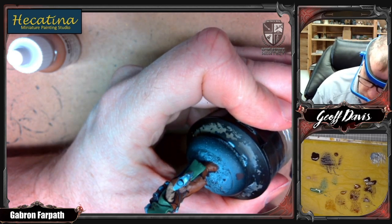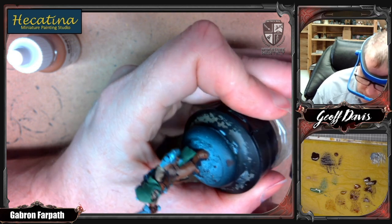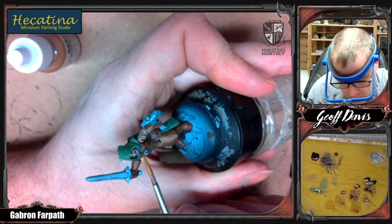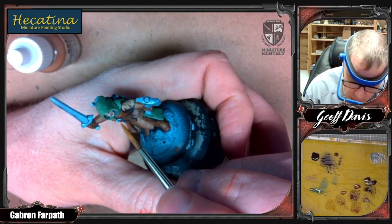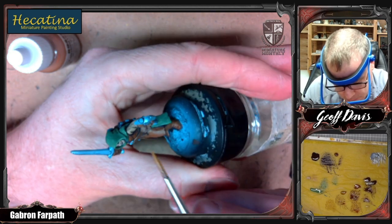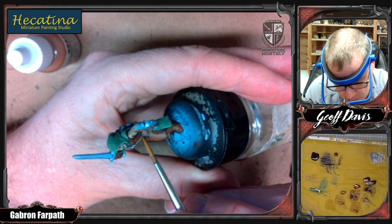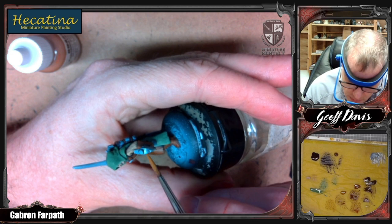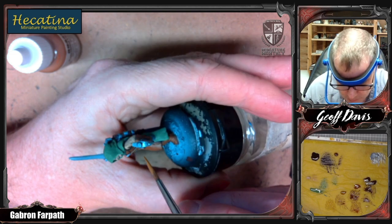And then we're going to pick out all those shapes again on all the belt buckles. All the belts, but really just focused on the edges of them closest to the light source so that we're just picking the shapes out to make them a little bit more visible. Again, do not cover over the shadows that we already put in there very carefully. Yeah, just that tiny little touch of tan leather really changes the nature of that paint. Belts.